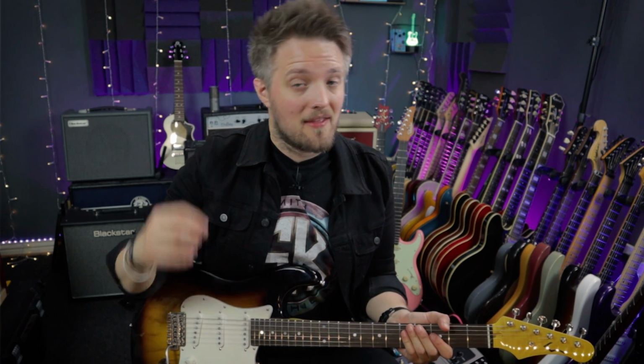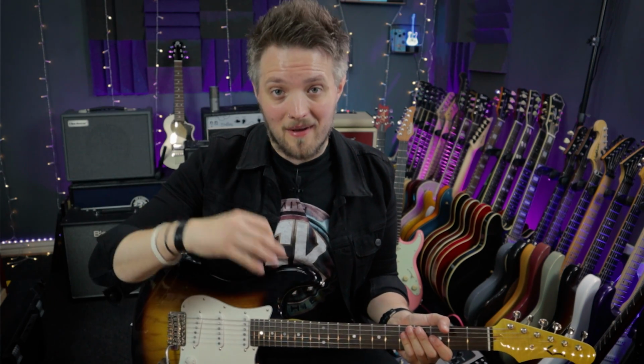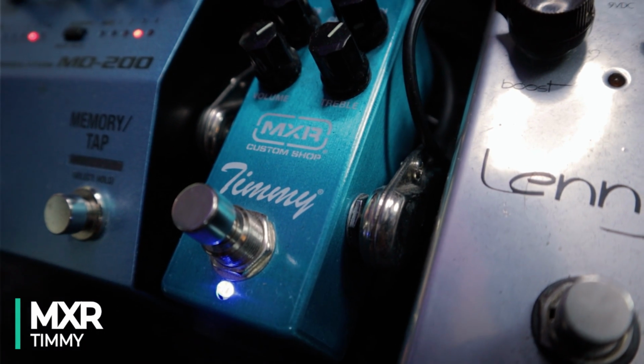Now I'm going to stack another gain stage on top just to see how this thing handles an additional level of gain. So on top of the Analog Man King of Tone, I've now got the MXR Timmy stacked as well. So same thing, I'm going to play and move through all 5 pickup positions.